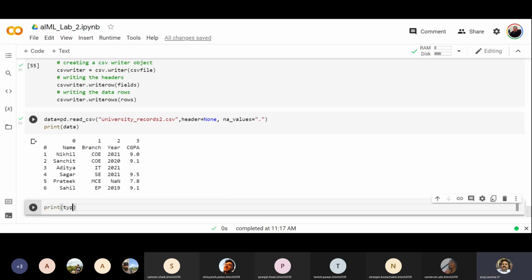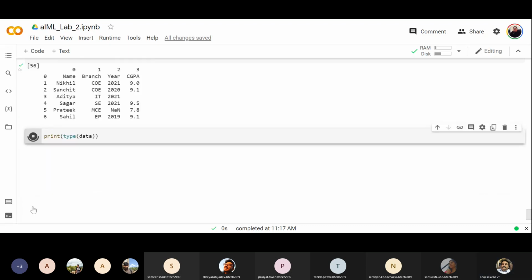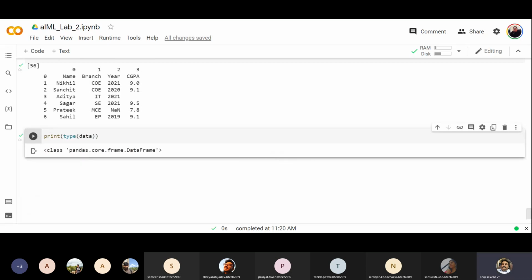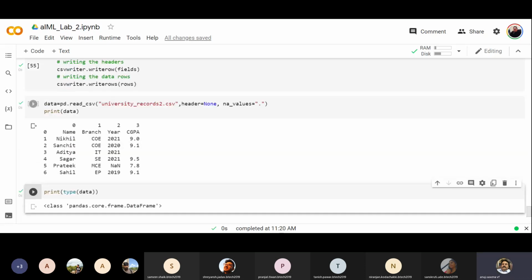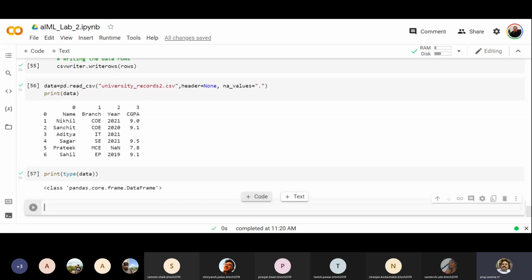And suppose I'm using this command and it throws an error sometimes. It is a data frame only, so I can use data, although it is pandas, but that's okay.